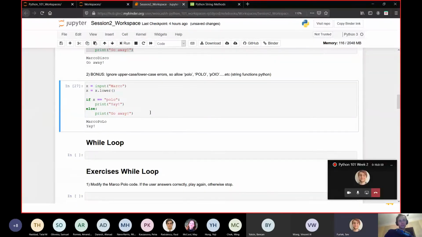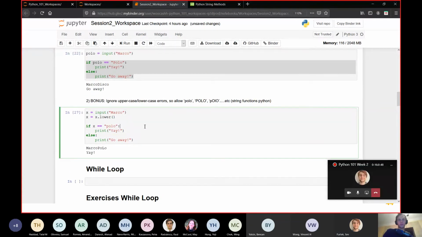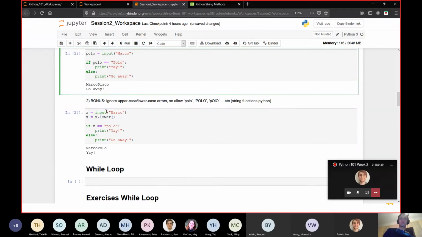Here it is. So the only difference with the first one is that you do X lower here, or polo lower. Depends what was the name of your input variable. Mine was just X. Yeah, here it's just X.